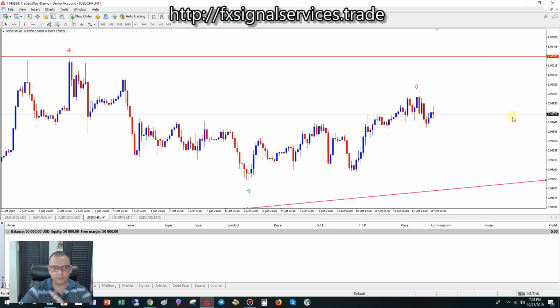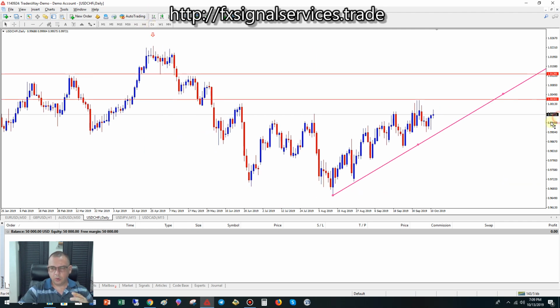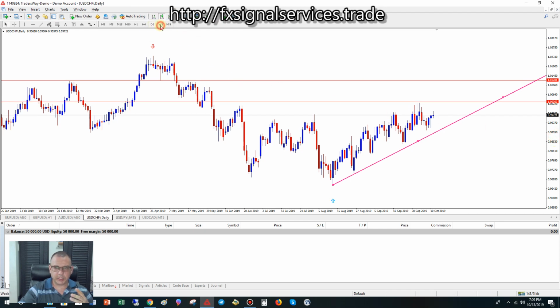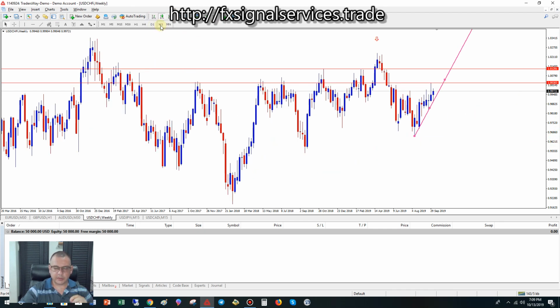Considering this has been pretty much a flat ranging market, and we're going to see a lot of buy and sell opportunities. But if you want to be 100% safe, like I said, wait for this trend line to break, and then you catch a lot of pips on the way down. But unfortunately, it may not happen for another week before we actually see this trend line broken. So I'm going to leave it up to you as to exactly how you trade this. But just keep in mind that the long-term trend is bearish, meaning it's going to be going down. Okay, that's the thing we need to look at.